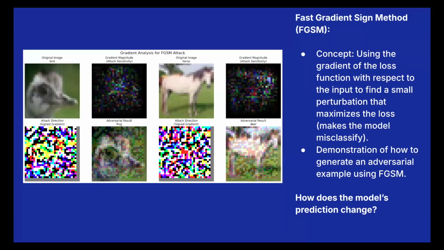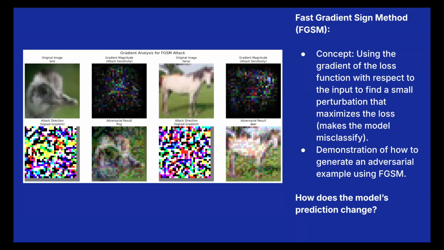All right. So let's talk about FGSM, which is fast gradient sign method, right? And this is how we do that analysis. So this is the actual gradient analysis. So if you look at the visual analysis, like this grid breakdown, and you look at it from left to right, the top is the original image, right? And it's a clean CIFAR image. It's correctly classified. And then this gradient magnitude, this is what the CNN looks at, and it sees what's most important. And you can see it still kind of maybe looks like a bird a little bit.